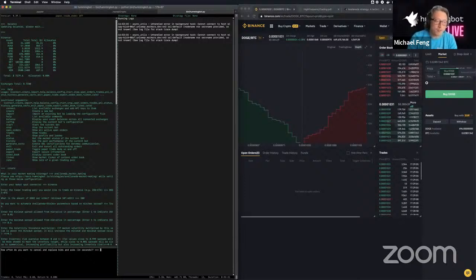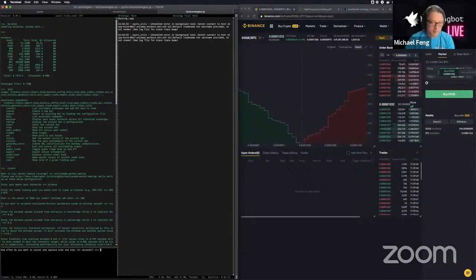So the next question is, how often do you want to cancel or replace bids and asks? Can you explain what this parameter is doing? Yeah, it's just how long the orders will stay on the market until they're canceled and a new order is created. If you put in 10, every 10 seconds a new cycle of creating new orders will happen, based on the current market price, right? If you put 300 seconds, it would take 5 minutes for orders to be canceled and created again to adjust to the information of the market. Okay.